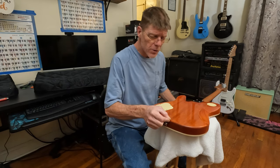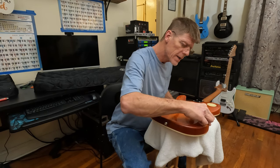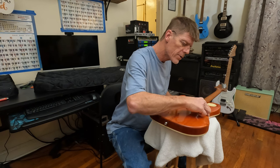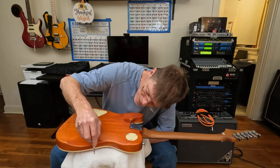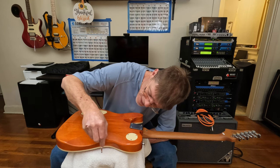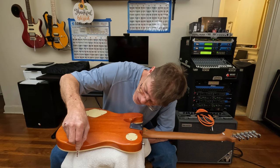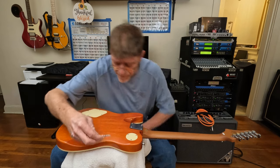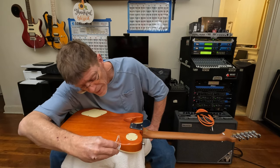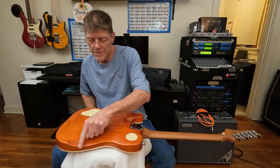Going around, we're still at the quarter inch round over. And then right here, it does get a little sharper. It feels like it's going to about an eighth. Again, we'll take our gauge. Yes, all through here is eighth. And right there, it starts going about 3/16. Yes, an eighth. So this is a little bit tighter right through here.